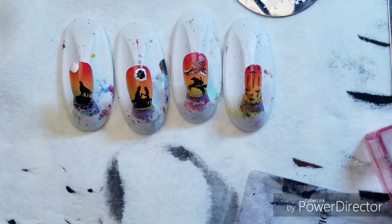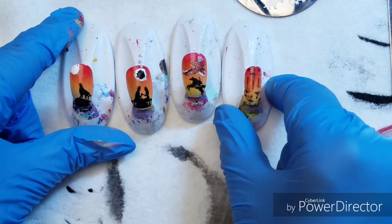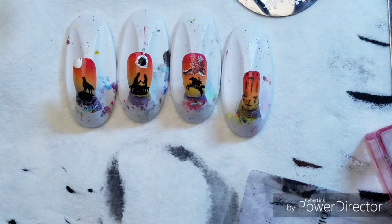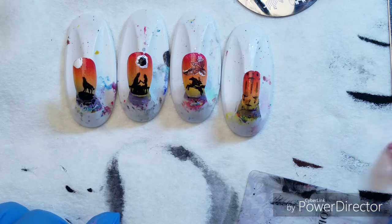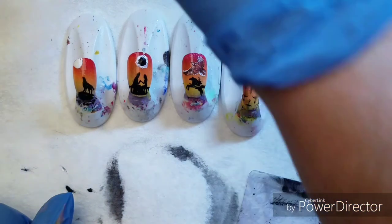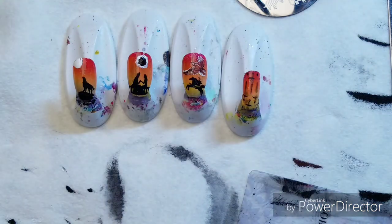I love this idea of taking a book or a movie that you love and condensing it into scenes and finding stamps that fit those scenes. I love doing that. So, everybody have an awesome day.